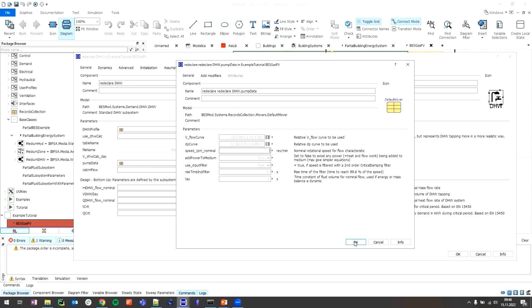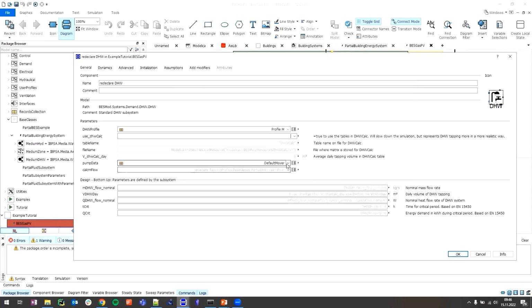But now if I want to simulate, for example, a mover with input filter, you could just extend the record and say, okay, I have a mover with an input filter. And you will just have to select this instead of changing the parameters in all places. So this is basically a nice feature of using records for parameterization.